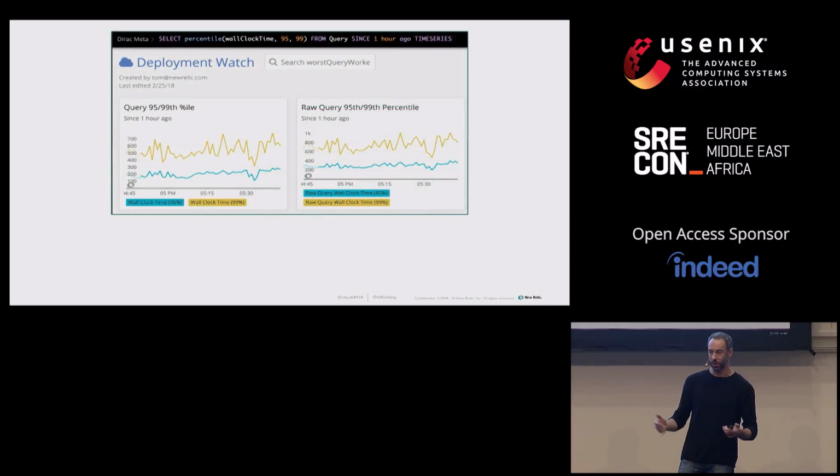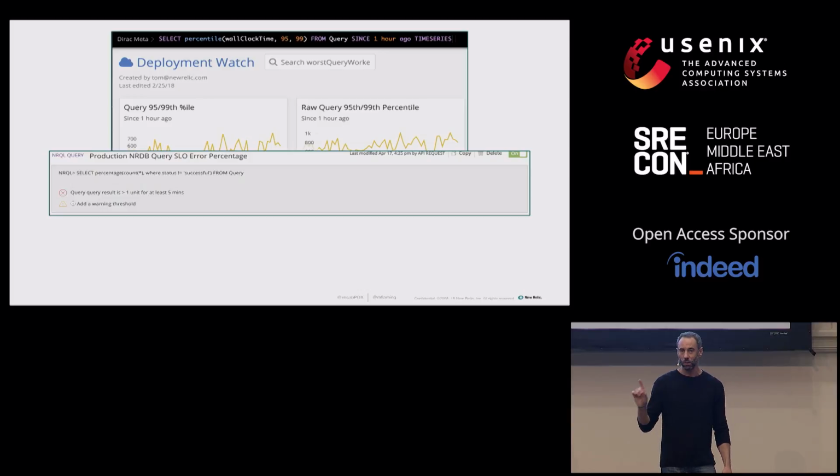So we're going to set an SLI for our query response time. And when we set an SLI for response time, of course, we're not going to look at the average, because averages lie. Yes, they do. But we're also not going to look at like the 99.9th percentile, because that's going to be our pathological cases. Instead, we tend to focus somewhere between the 95th and 99th percentiles, because that captures a really broad swath of user experience without pulling us too much toward the outliers. And of course, since we're instrumenting our application, we can slide that percentage around over time if we decide we want to adjust it.